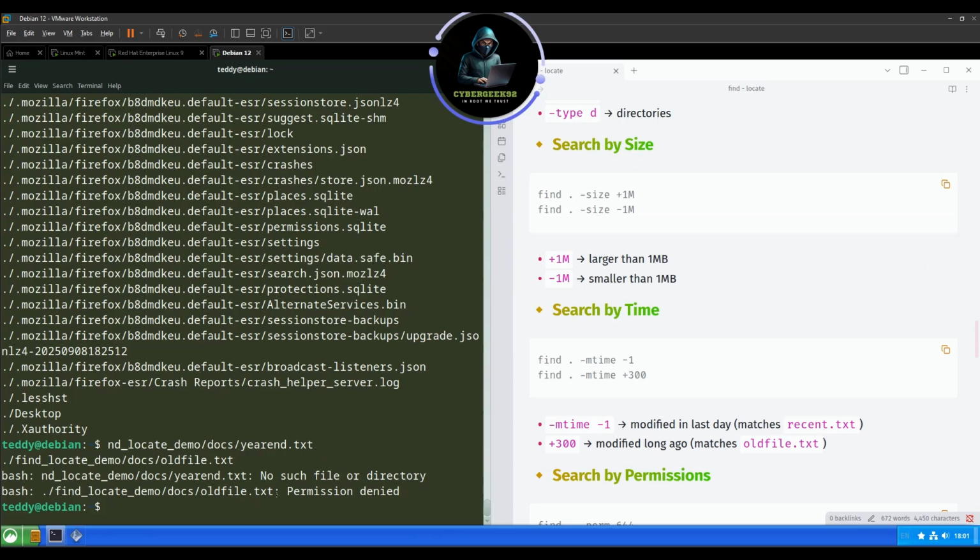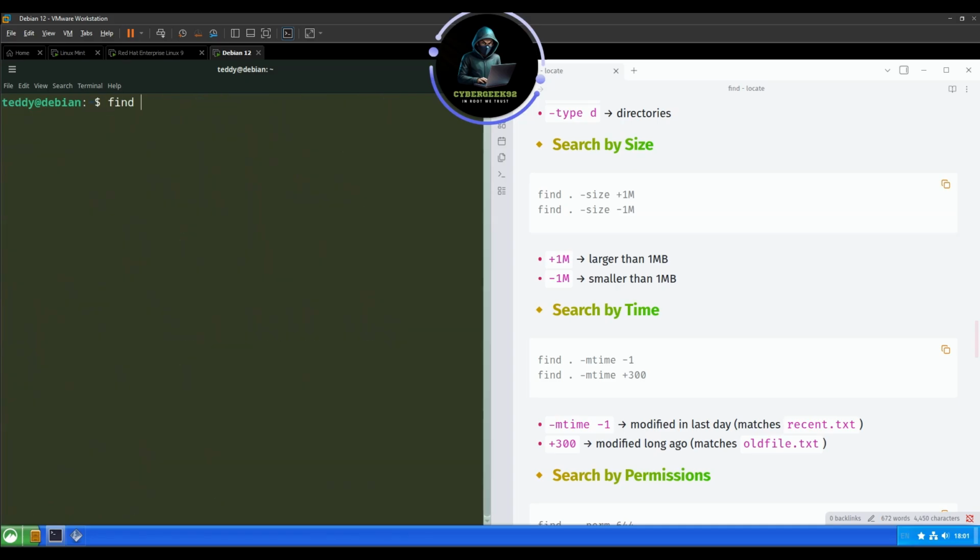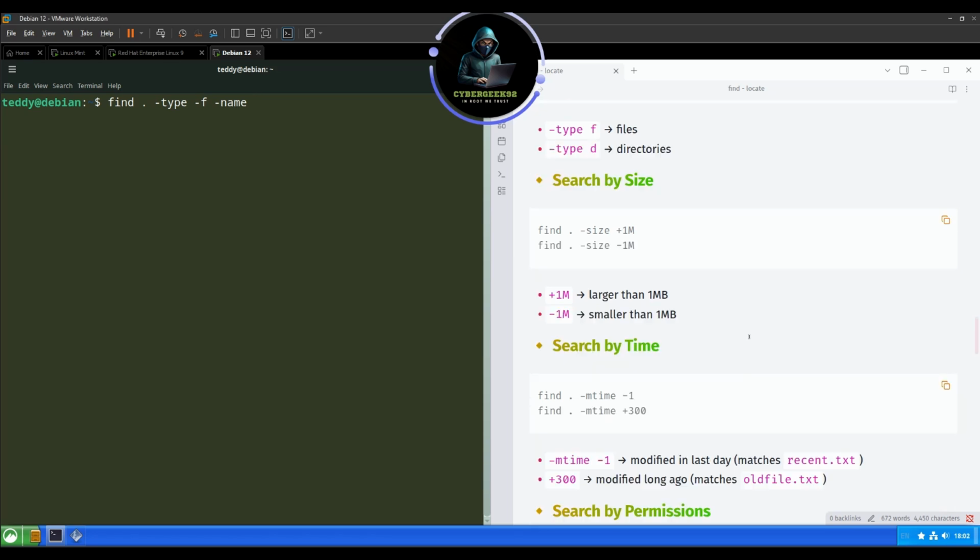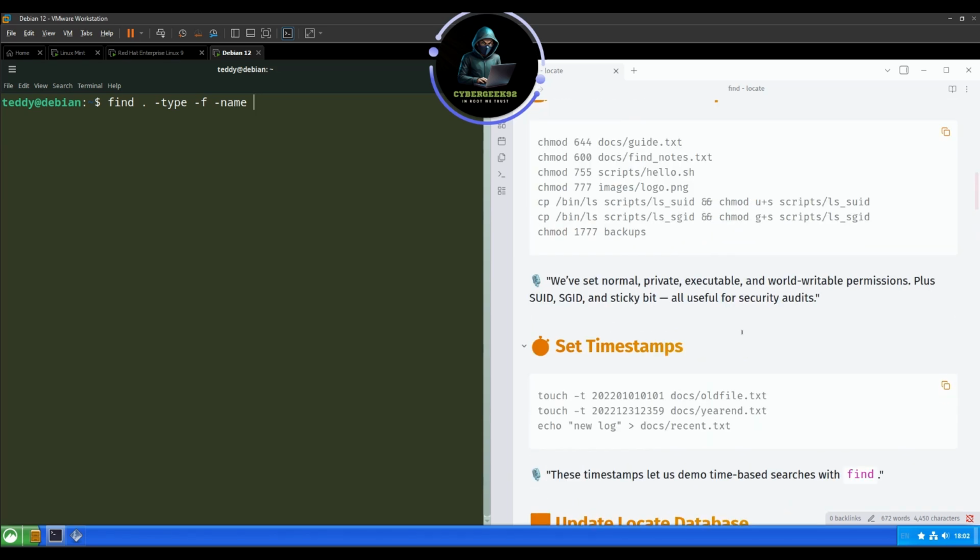Let's do clear. Let's do find. We're searching here. And let's do type. We're looking for a file name. What are we looking for? Now I don't even remember the name of one of the files that I created. Let's go all the way at the top.